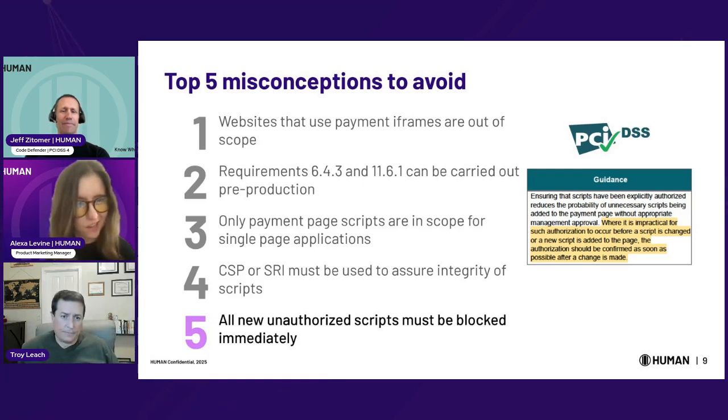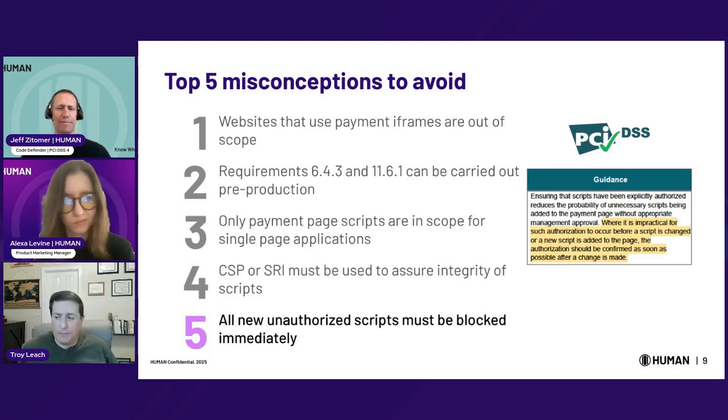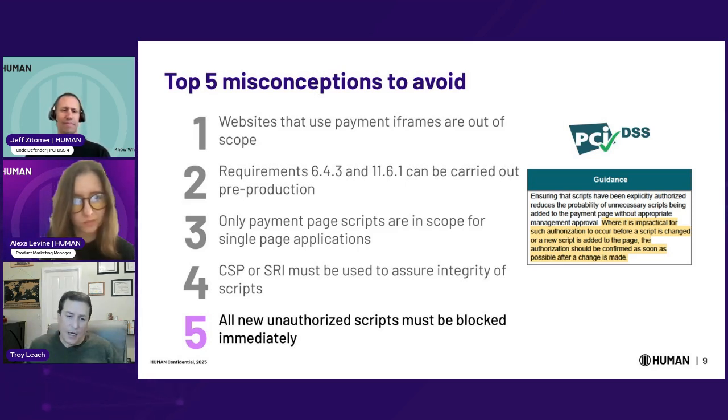Troy, why is this not the case? Yeah, and you see the highlighted language in the guidance from the PCI Council. I think it relates actually to the CSP conversation as well. So Jeff mentioned the ability to circumvent some of the policy. I think the other side of it is that the policy can be designed too rigorously. So there's a lot of effort that goes into designing the CSP, and you could have an unintentional consequence of not doing payments at all. And I think that is no one's desire, right?